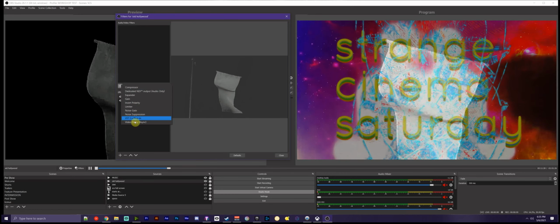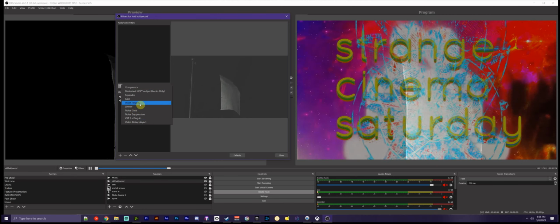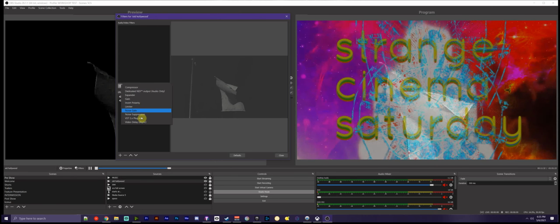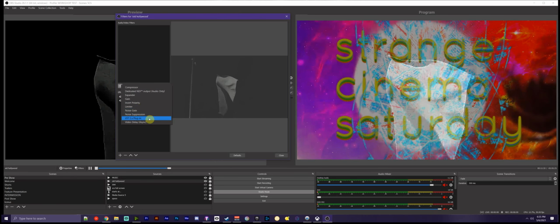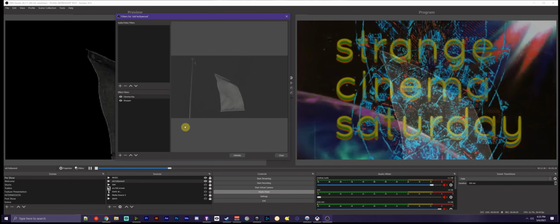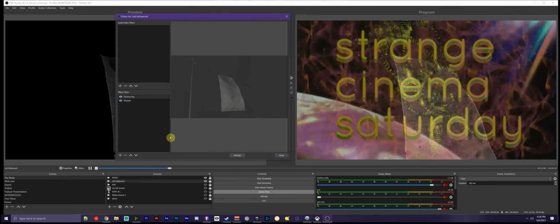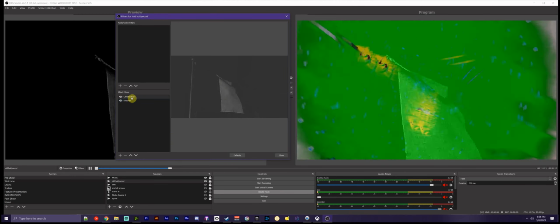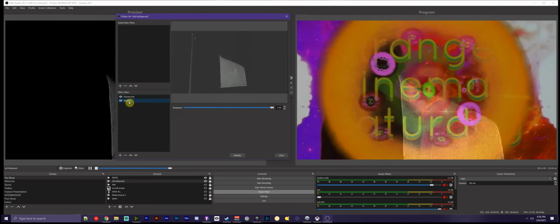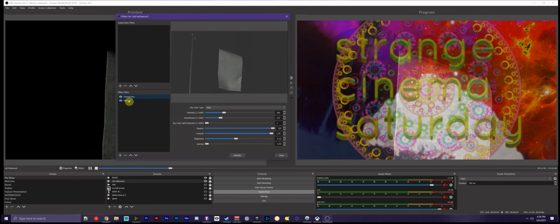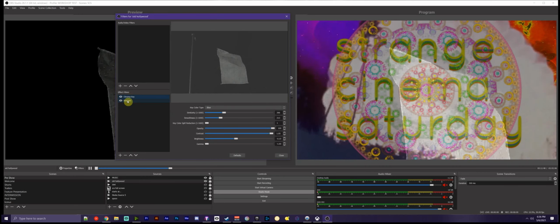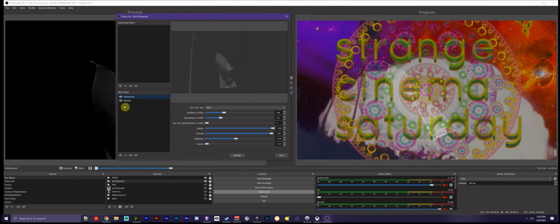Most of this stuff is related to your audio, so I don't know what their idea was for naming it that way, but the top one is generally for audio. The lower one, effect filters, is for your video. So on the video side, I've added a chroma key and I added a sharpen. And you'll notice what happens when I click those individual items is they pop up with some controls that we're able to manipulate.